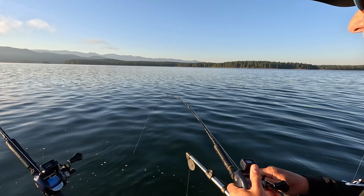Rob has a fantastic recipe. I think he calls it his kokanee candy for smoking the kokanee. Smoked kokanee is absolutely phenomenal. Probably the best way to prepare kokanee. Some people like to steam it or deep fry it, but in my opinion the best way to eat kokanee is smoked kokanee. We got some smoked kokanee right here. We were talking about it earlier. It's a little bit of a chili spice on it. Some pepper. Here you go, try a piece of that.